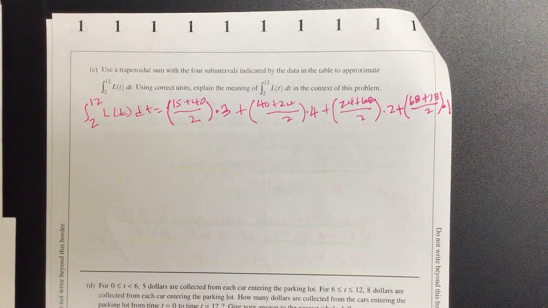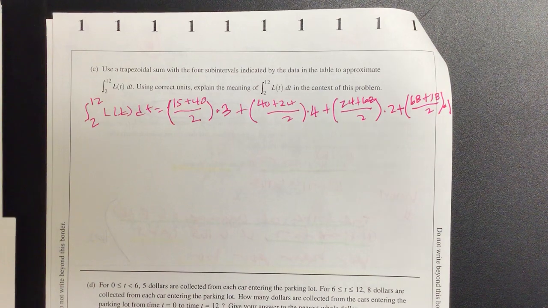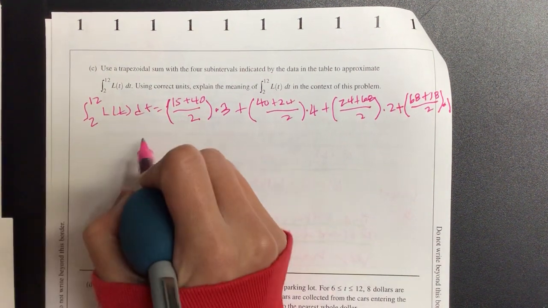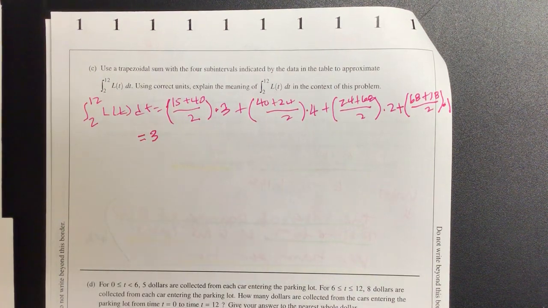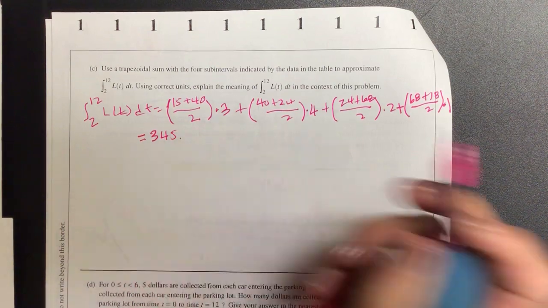And again, if any error, it's you typing it in the calculator, which sometimes could be sad. I see people without calculators. Where's the effort? What's at the very front of the equation? Is that the integral of L of t dt? Your answer should be somewhere in the 300s. Three how many? 45? Yep, 345 point what?